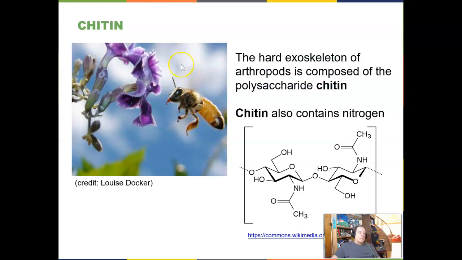Another polymer of glucose that includes some amino acids on it, so it's a slightly more complex polymer of sugar, is chitin, and that forms the exoskeleton of arthropods. This bee, for instance, right here, a shrimp, same thing. And it also forms the exoskeleton of fungal cells. All fungi have a cell wall, not exoskeleton, I'm sorry, a cell wall made out of chitin.